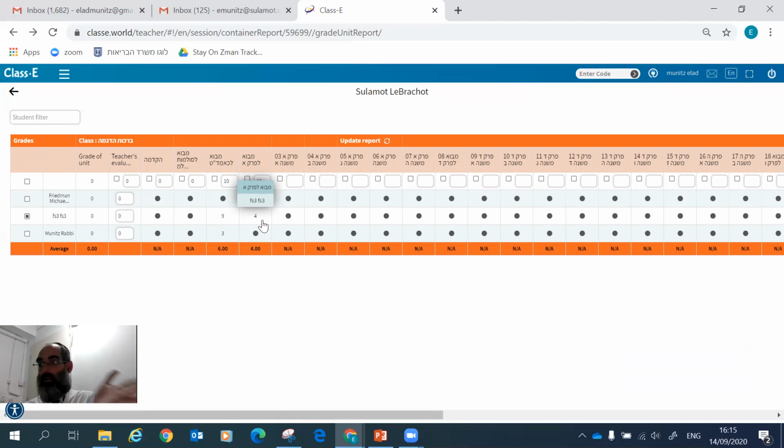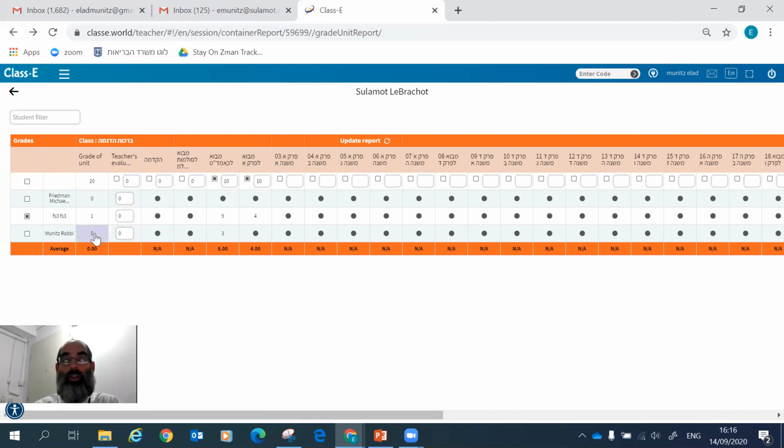But as the Mishnayot information is filled in, the point is that at this point in time, if I do want to include it, by coloring this button over here, this just became part of my grade. So my total grade, out of all these units, this 10 points is worth only 1 point.